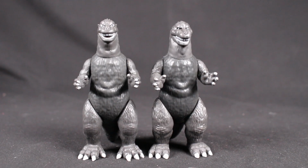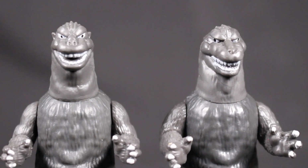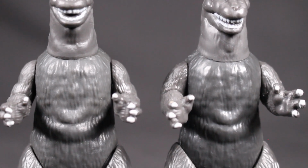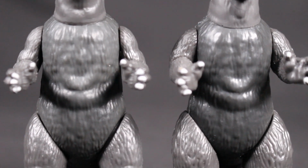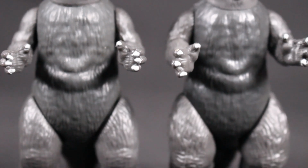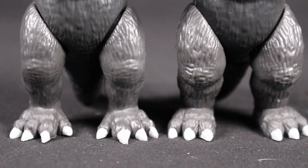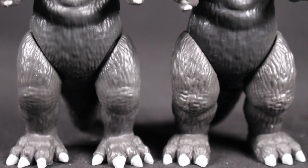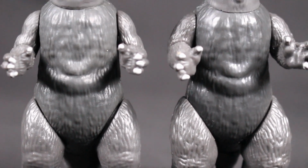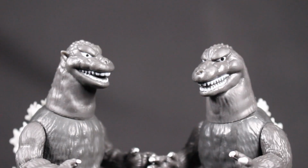And there's the 57 on the right here. This is the first mass-produced Godzilla 57 toy. We've seen a few high-end kits, but this is the first mass-produced toy. I think Marmot did a stylized toy, but for something that's a little bit more easily accessible, this will be the very first 1957. So this will make a very special addition to your collection. You don't get too many 1957 figures.